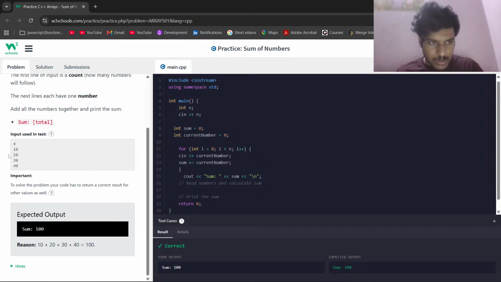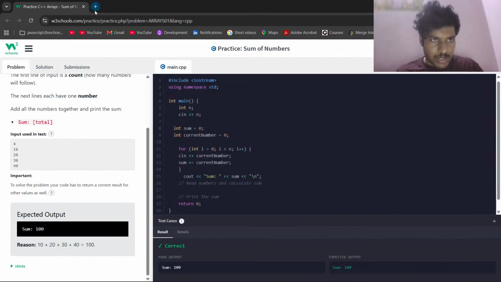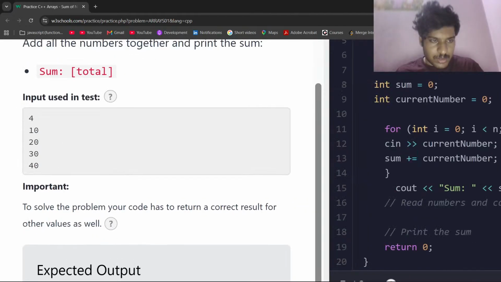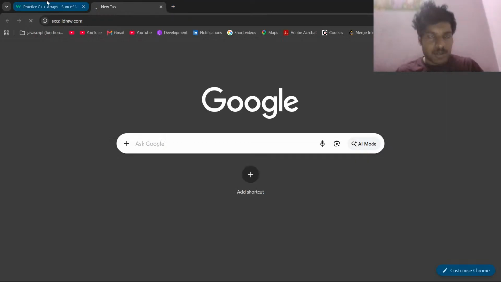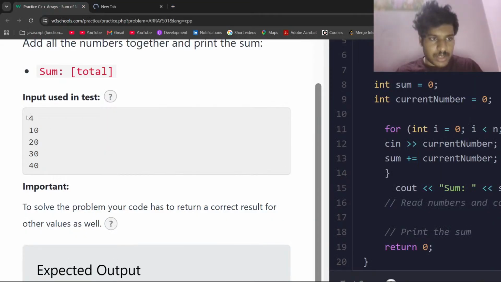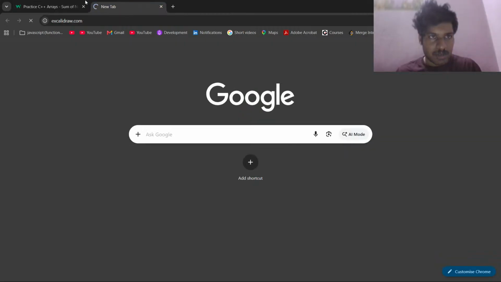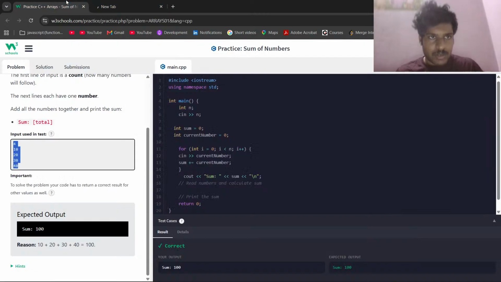So if you look at, for example, if you look at it over here, for example, if I take this example itself, right? If I take this example that's given over here itself, okay.